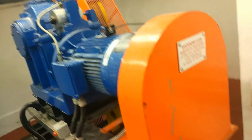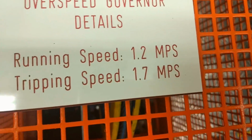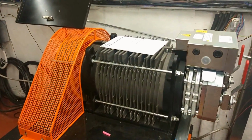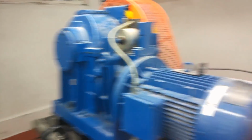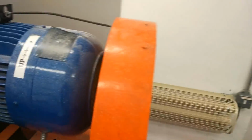Do you know how this monitor works? 1.2, that's an unusual speed, and 1.7. Old motor, but by far the most interesting thing is that new motor. I've never seen that new motor before. There's no equipment in here original from the 70s, sadly. You've got 90s equipment and modern equipment. Well, actually, no, this motor's probably original, but everything else. The only thing from the 70s is probably the motor itself, by Zollenberg.